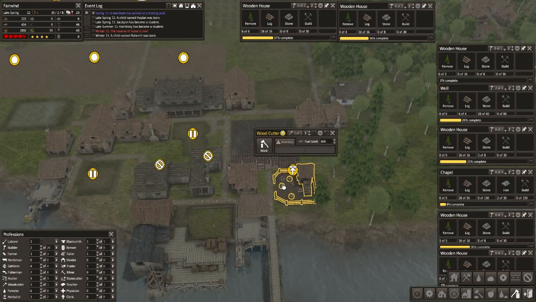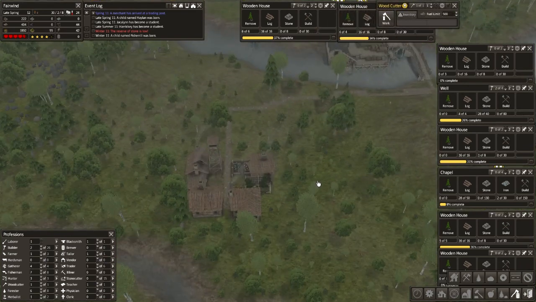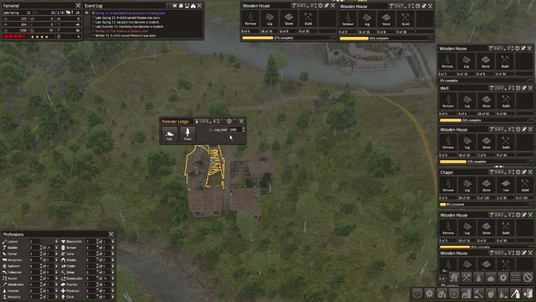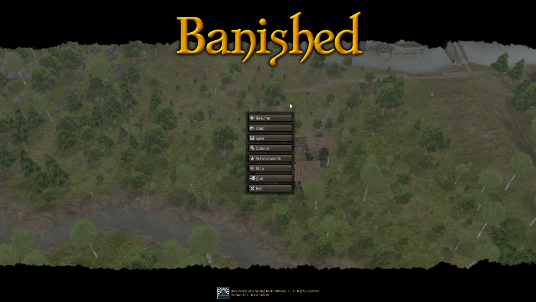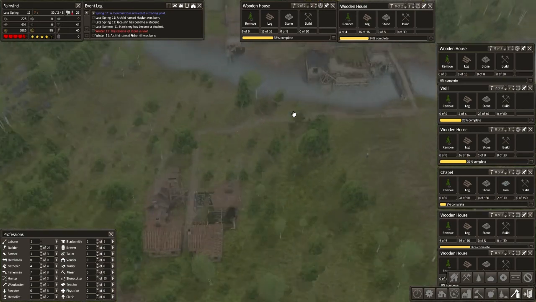Ooh, our woodcutter has reached the limit. You can never have too much fuel. The only reason early on you keep it low is because you don't have much wood. Let's go to our forester and make sure our forester, right there. His log limit is way up, so that's fine. How are you going, by the way? You are pretty average, actually. I expect far more logs out of you. Just... oh! Wrong button. Just not getting them.